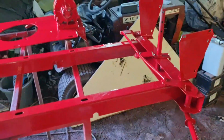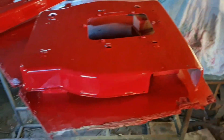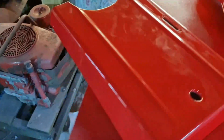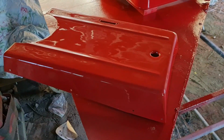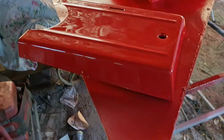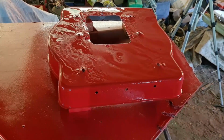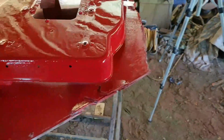If you're going to try and spray like this with a rattle can, you won't get it as good. Believe me, even the expensive spray match ones, the tailored aerosols, they don't spray as good as a spray gun, regardless of what people tell you. They really don't. This is the proper way to do it. And if you've got a small workshop at home, you can just have a small compressor, a spray gun, and have a go at spraying yourself. You can still buy 2K paint. It's readily available on eBay even. You can order it by color code or the color you want. So yeah, there you go.